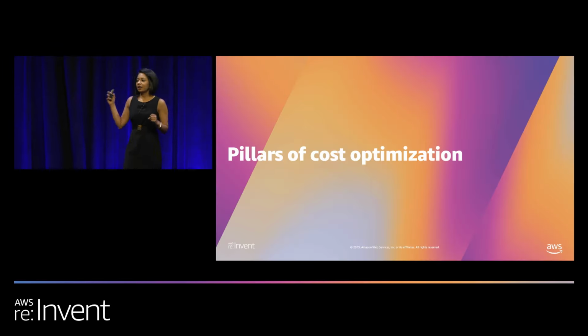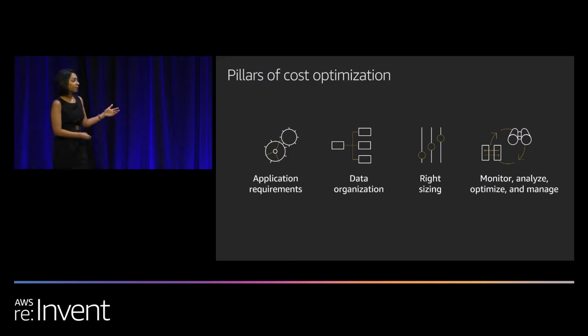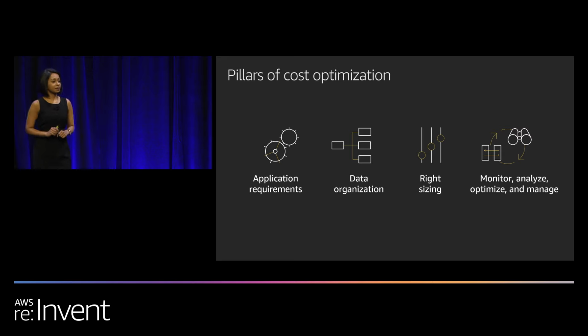Now, S3 is on one hand, and then we're talking about cost optimization. This is just a framework we look at today. We look at cost optimization in the form of 4 pillars. The first one is application requirements. Now, if you look at the room today and look at the person sitting next to you, I can guarantee that their application requirements are different from yours. And understanding what your specific requirements are is key to optimizing cost. And you're the best person to understand what these requirements are. I'll get into more details on each of these pillars, but that's the first one.